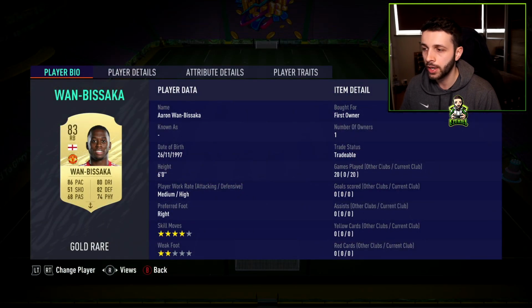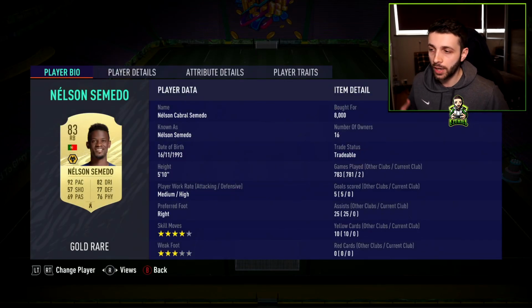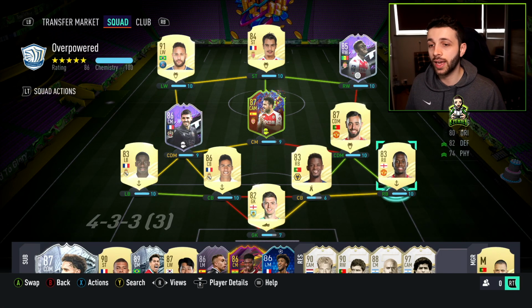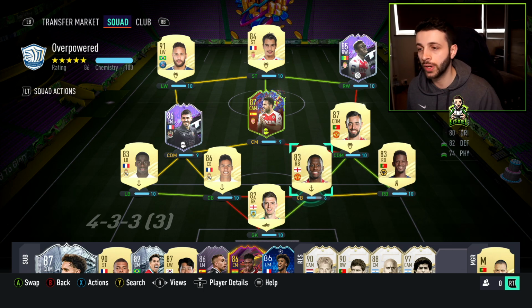Obviously Wan-Bissaka makes for a great centre back, or at least I found him to. But also Semedo, if you put a sentinel on him, that's going to boost his defending stats and his physical stats. And I actually like to play Semedo as the centre back in game, as he is going to get full chemistry in this right back position, and then we'll switch him over to that centre back position.